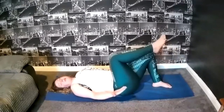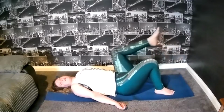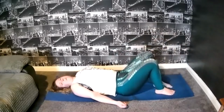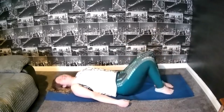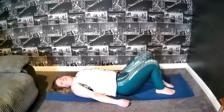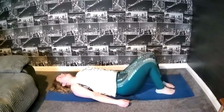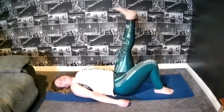So we're going to bring that knee in towards us. It's just encouraging the leg to go a different way. Lovely. Now let's add an extension onto this. So we're going to come up and extend, come down, up, extend that leg.